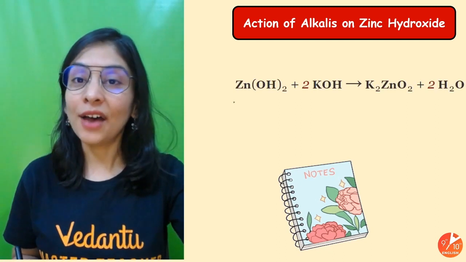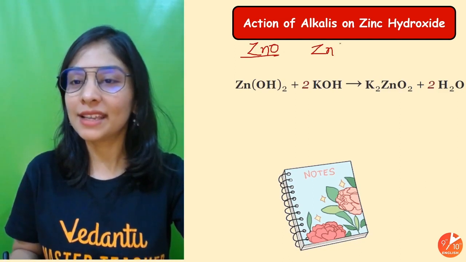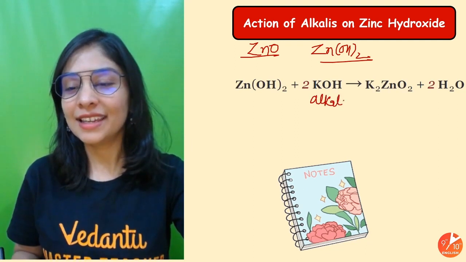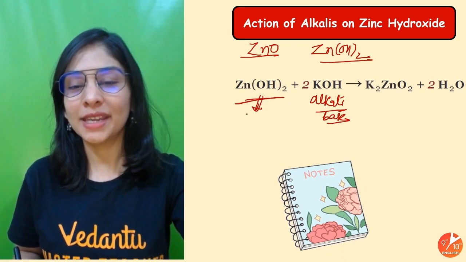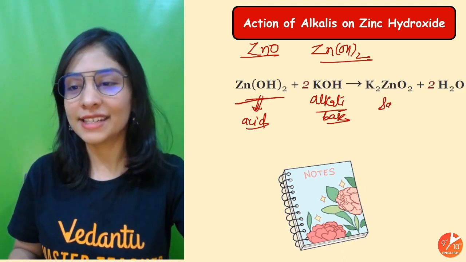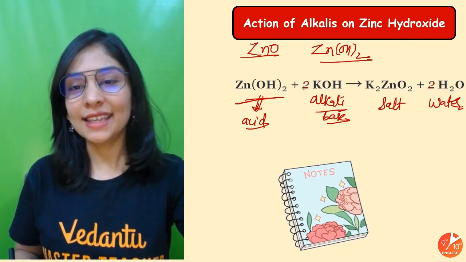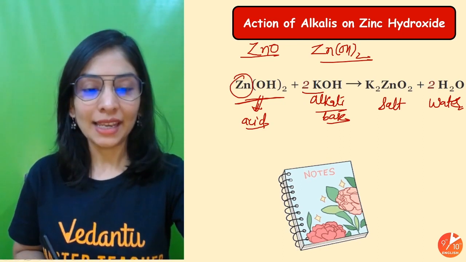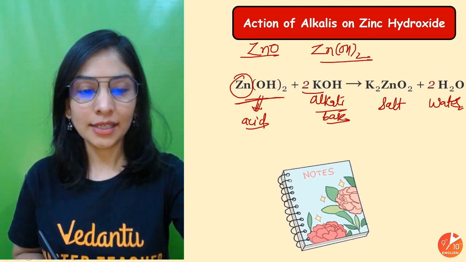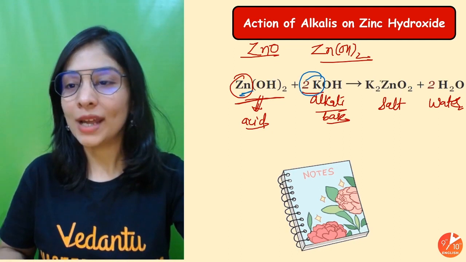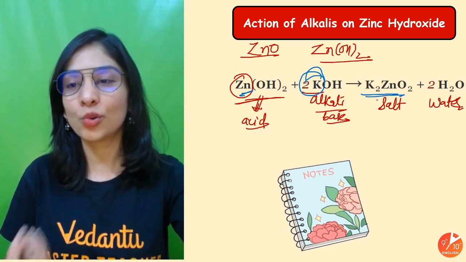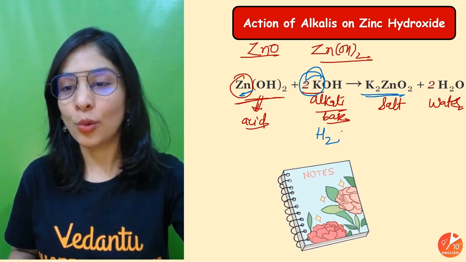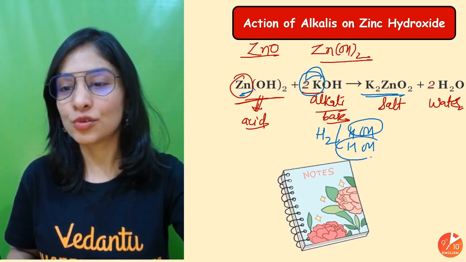Now the thing is, what if I have taken zinc hydroxide? So zinc oxide, now this time I'm taking zinc hydroxide, and the interesting thing is that it's also amphoteric in nature. So if we are putting it in alkali, that means a base will behave as an acid. Acid and base will give us salt and water. See that I have zinc and 2OH. So again the salt will be the same, K2ZnO2. I have K2, 1 Zn, and then O2, potassium zincate. Now I am left with 2 hydrogen from here and 2 OH from here. That's H, H and OH, OH, that is 2 molecules of water.